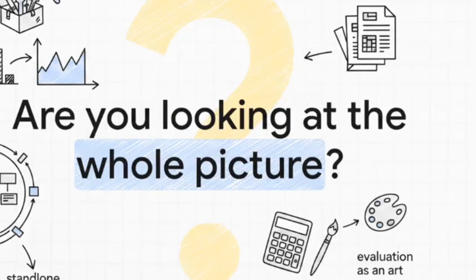You now have the professional evaluator's toolkit. You know how to identify the right TRI benchmark, you understand the vital difference between total volatility and market volatility, and you know exactly where to find the fact sheets. But remember, calculations can be done by a novice, but evaluation, that is an art. So, the next time you look at a fund's performance, will you just glance at a standalone return, or will you actually look at the whole picture?